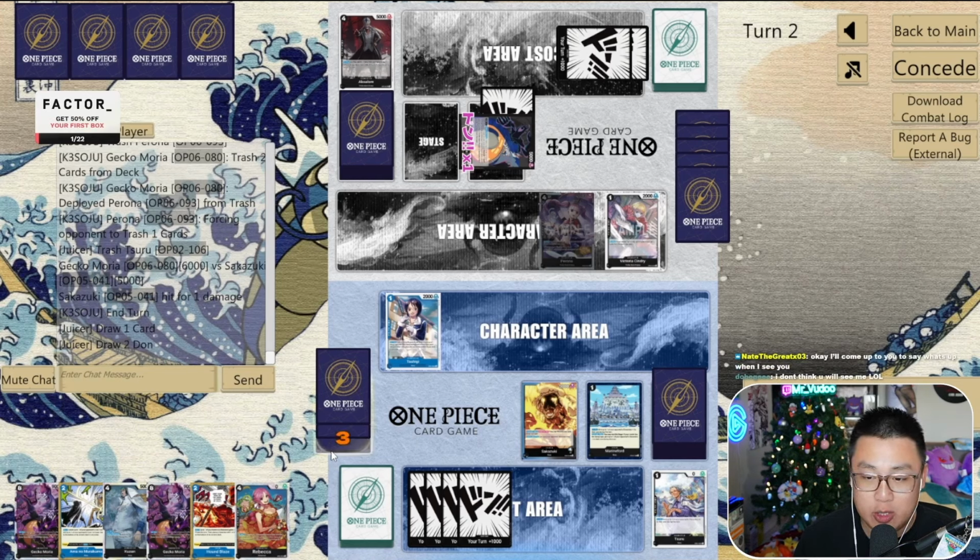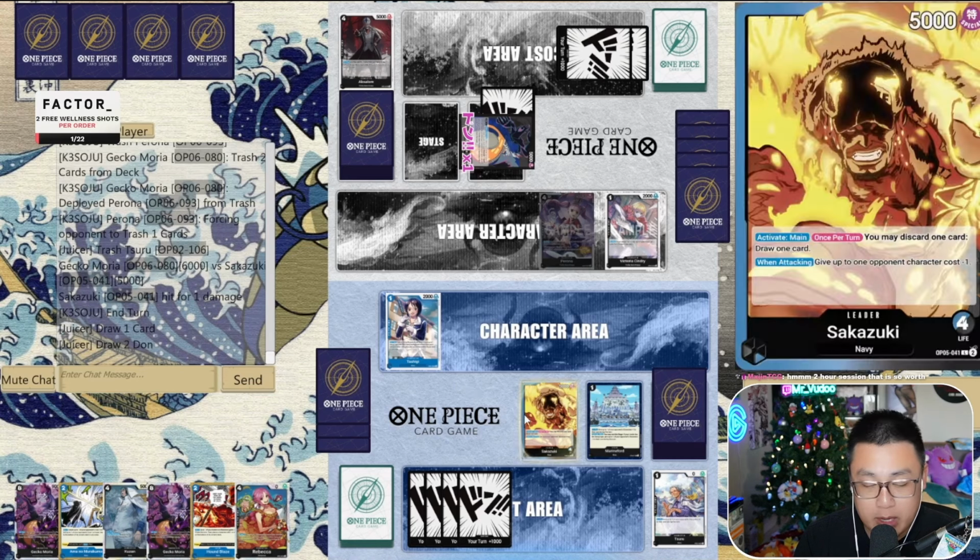I play it here in this situation just because it's the only other option that I had. And so here, something that I've seen Noel do is he won't even worry about that Perona on the board.